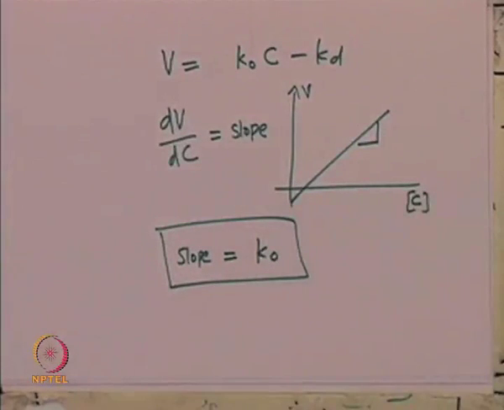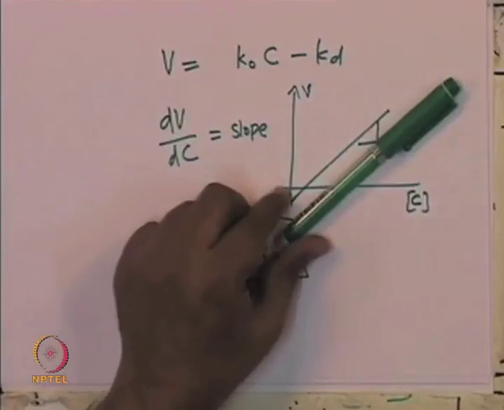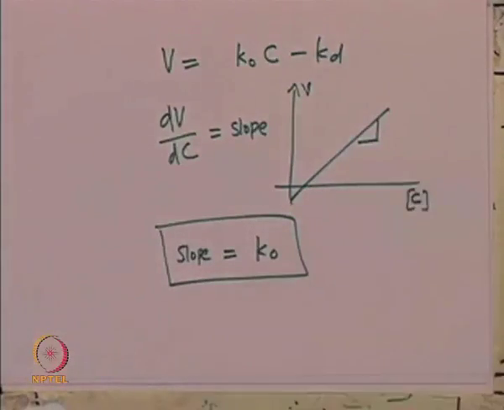The slope is basically the tilt. How much this is tilting is called the slope. So, the slope is K0, that is the polymerization rate constant. Once we understand that the polymerization rate constant is K0, what can we say about other filaments without doing any experiment? We can roughly draw how the curve will look for some other filament. We drew for actin, and we can see how it would look for another filament.